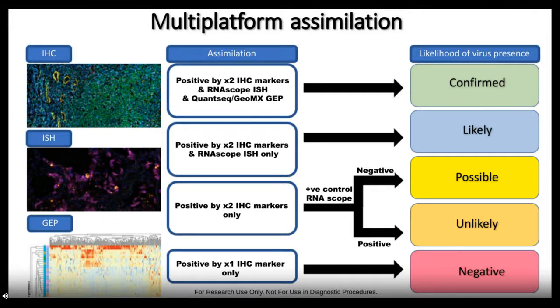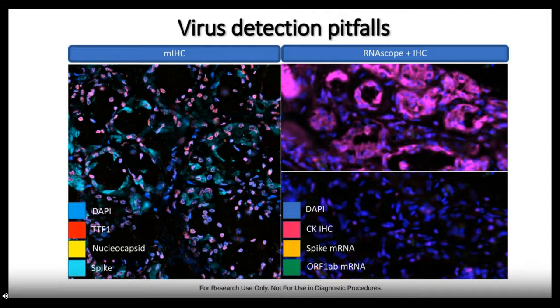The reason we've been very robust in the way we score virus positivity is with data like this. So these are the antibodies I showed you earlier working really well on the cell line. On the left here, you can see a bit of upper airway tissue, and you can see good staining for spike, but not nucleocapsid protein. So the spike is shown in that turquoise color. Now, some groups will score that as positive. We score that as negative.